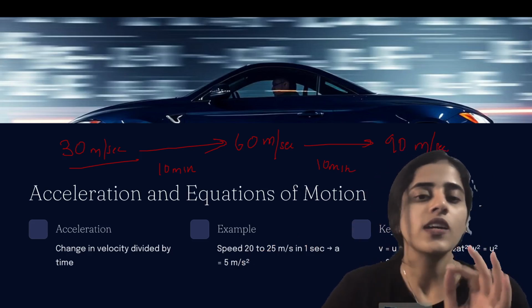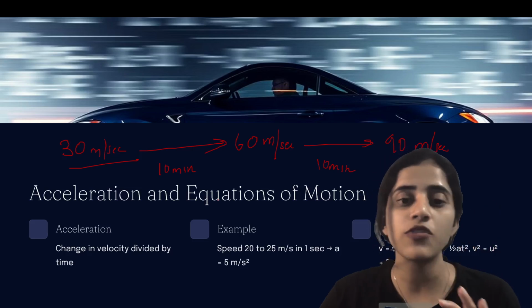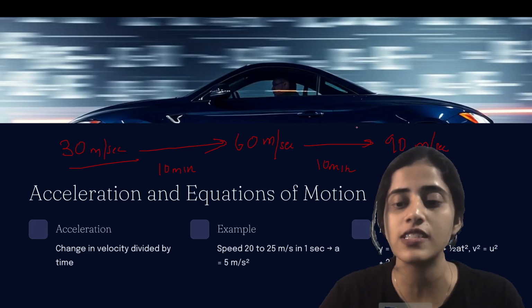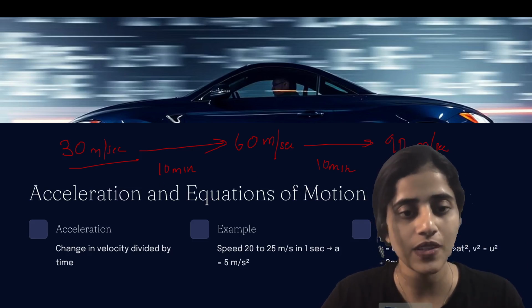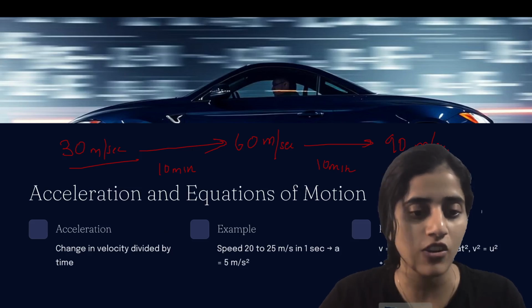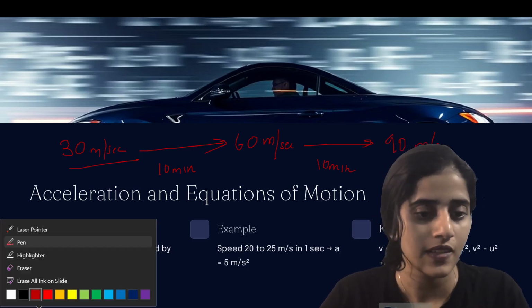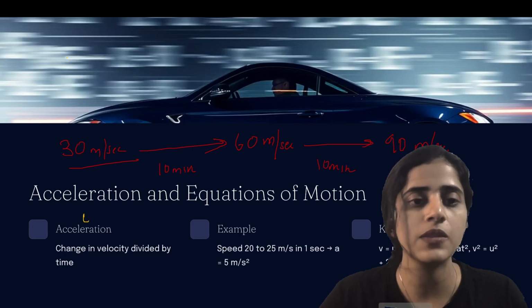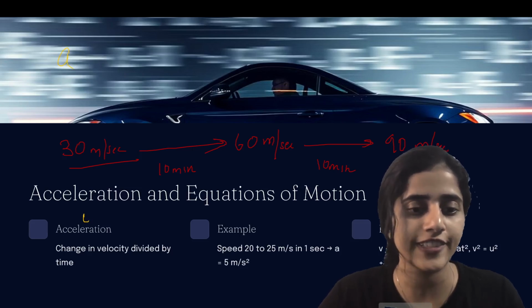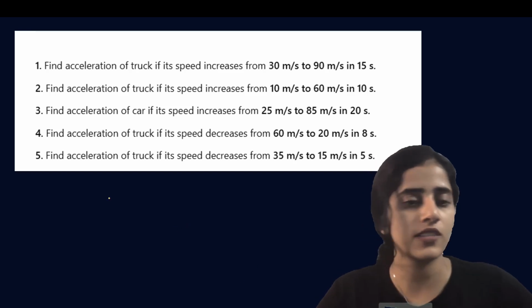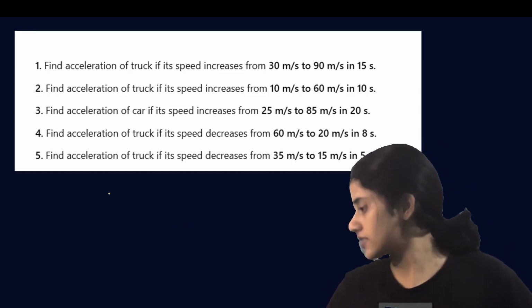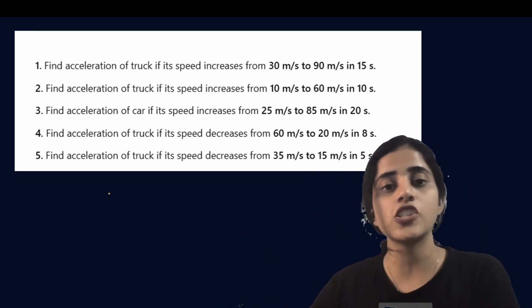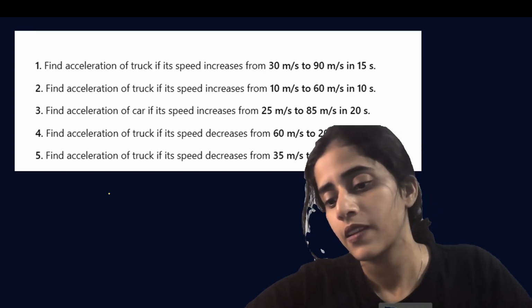Okay. Now, how will you find out the value of acceleration? Acceleration is change in velocity by time. Okay. Change in velocity by time. Will it be visible? No, not really. Okay, I will write it on a different sheet. Just a second, students. Yeah. Acceleration is change in velocity by time.